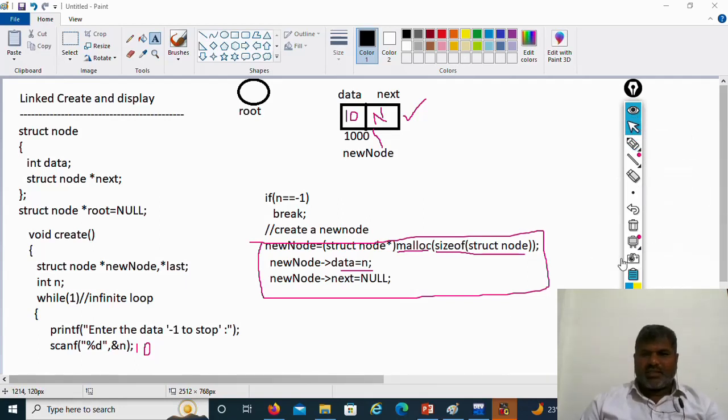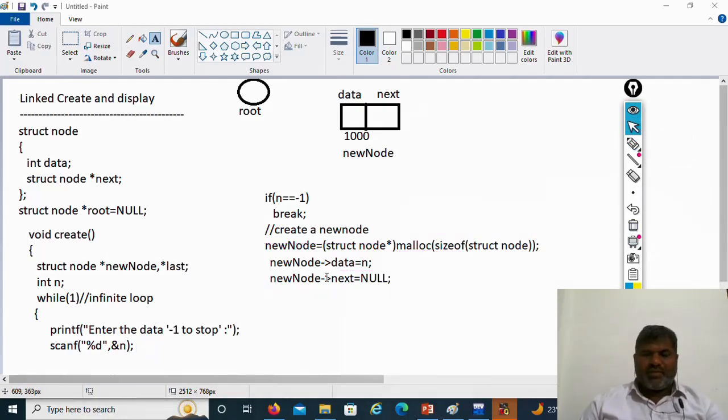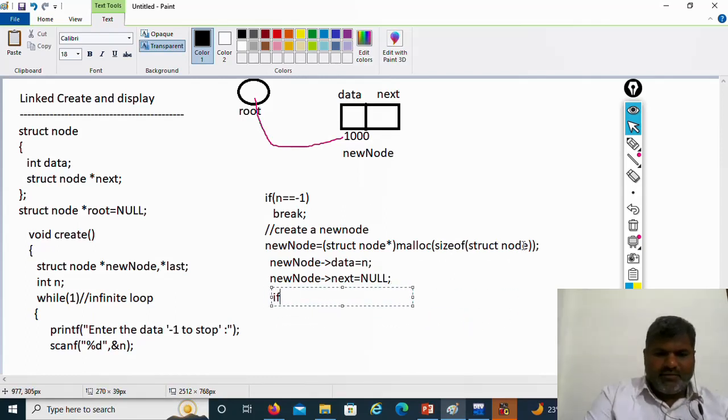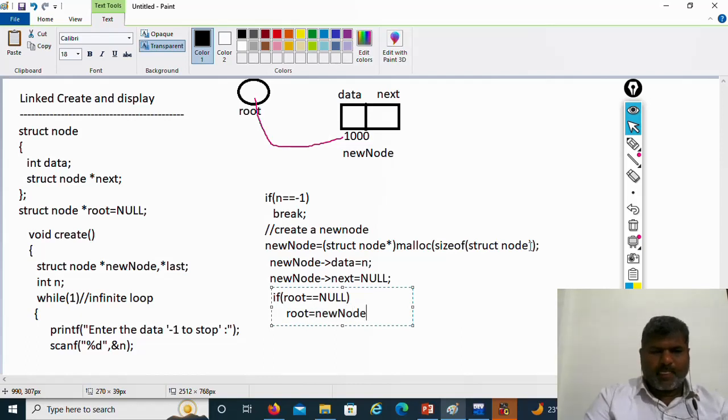Then after that, we need to check whether this is the first node we have created. If it is the first node, this address will be stored in the root pointer. So this statement: if root equal to null, assign root equal to new node.